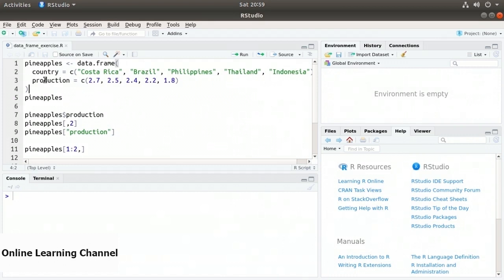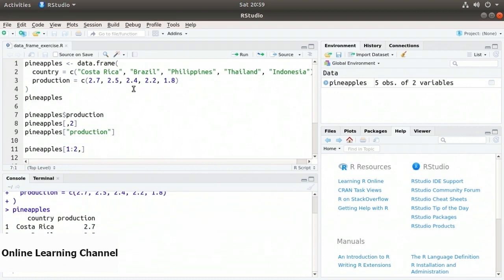And then production equals the vector created by c with the values 2.7, 2.5, 2.4, 2.2, and 1.8. These are countries that produce pineapples and their production values in millions of tons. I'll run this first line of code and then display the contents of the data frame. In the output, I have the country and production columns and the rows of data as I specified when I created the data frame.